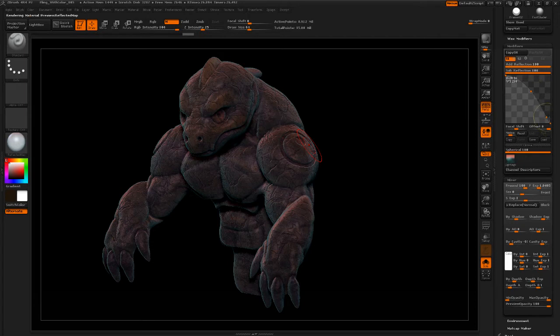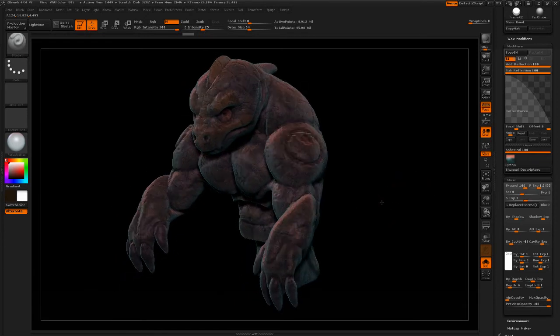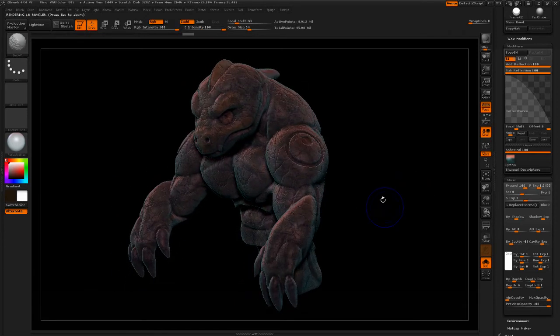Okay, and if you want it to fall off like this, you might have to add a point here, like that. Okay, so then I will go ahead and just render that real quick. Okay, and this is the look that we're getting right now with this shader, and I think it looks pretty cool.